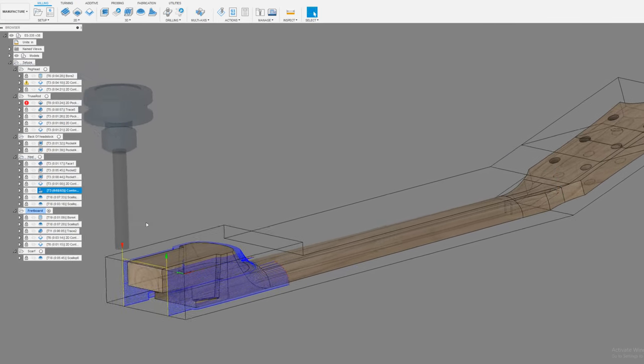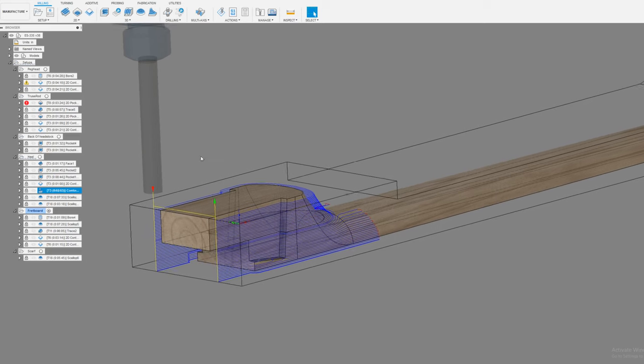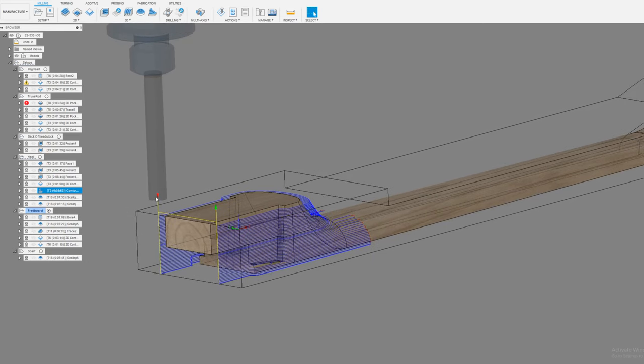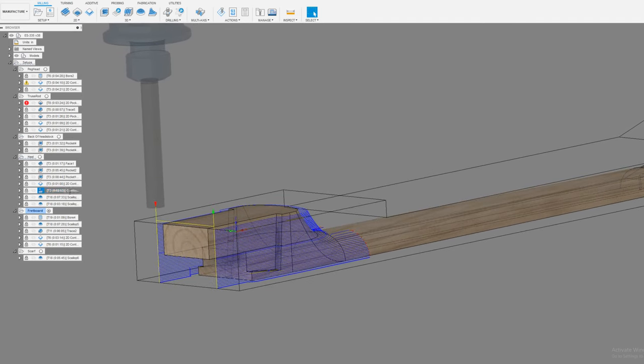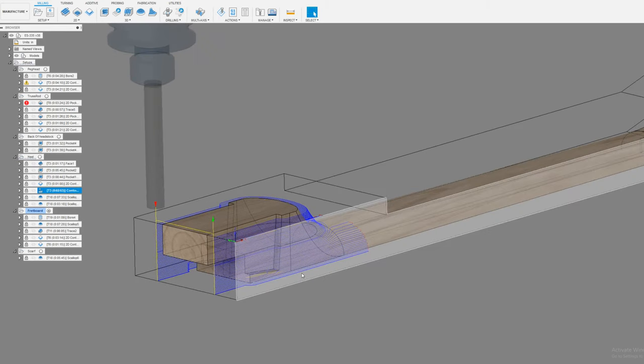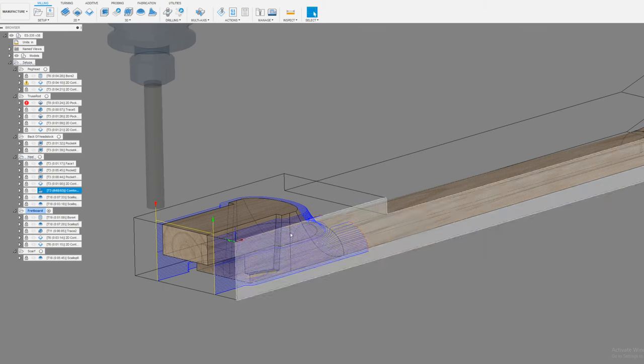And then my ball end mill, another problem, we are always trying to work around problems. My ball end mill will not cut this deep. I don't have a half inch ball end mill that's long. I probably should get something for that, but I don't have it. So what I do is this contour operation, and it works surprisingly well, but I leave like 10,000 stock to leave, because I am going to have to clean this up by hand. The video for me doing all the cleanup for all of these cuts is coming up on Monday, so definitely check that out. I think it's a really good video. I was going to put it as part of the second video, but I thought the content was really good and I wanted to give it its own space, so that's what I did.